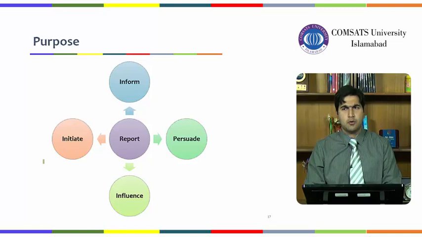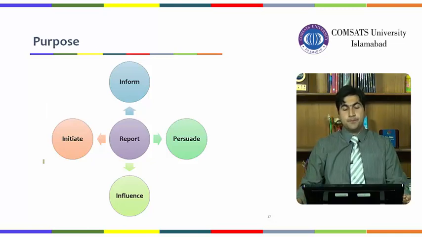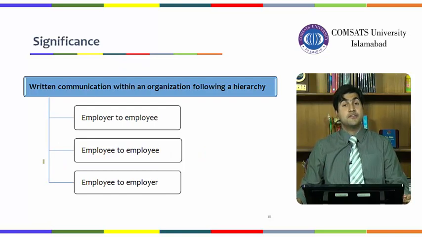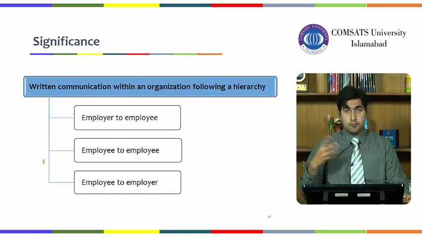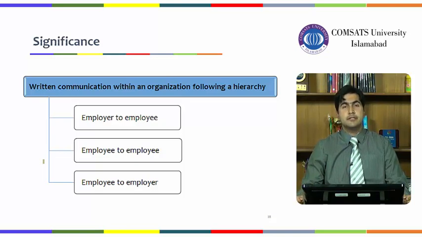So I believe that now most of you are clear about the point. Now if we move ahead and talk about the significance of report writing, why a report is basically written. You can just look at the blue line, the way it's written, clearly defining the purpose and the significance, that it's basically a written communication within an organization following a hierarchy.